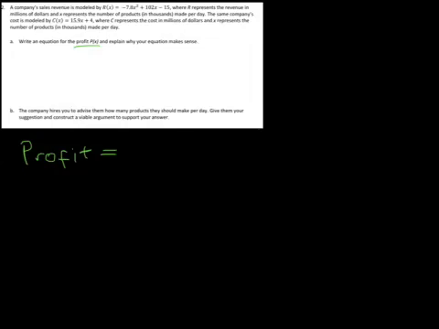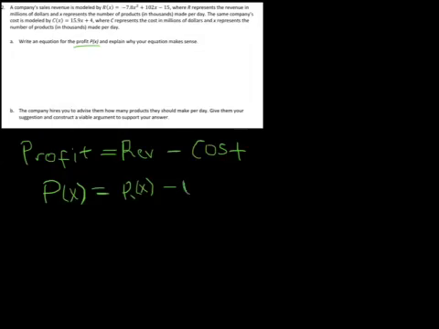The first is, how much money are you going to have to spend? What is the cost that it will require for you to run your lemonade stand? Supplies, if you have to hire a worker, whatever it may be. And then, of course, the money that you make. That's called the revenue. And the money you take home is going to be the revenue minus the cost. So profit, P of X, is simply going to be R of X minus C of X.